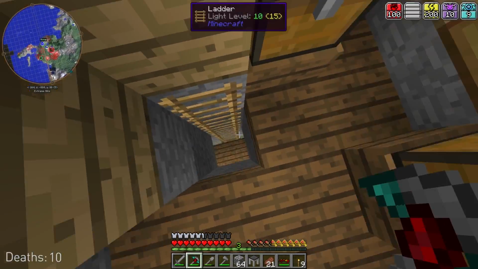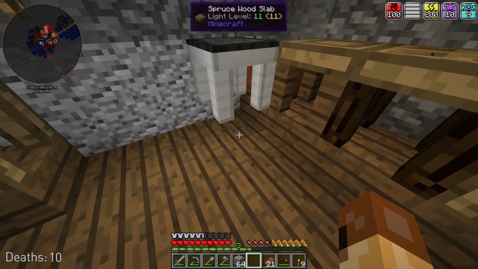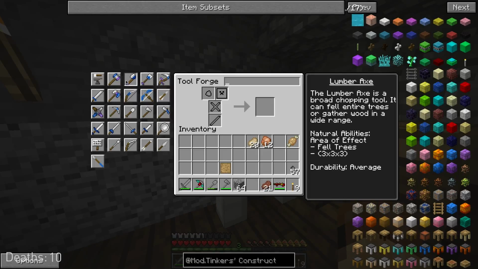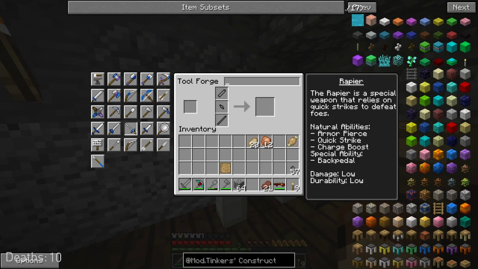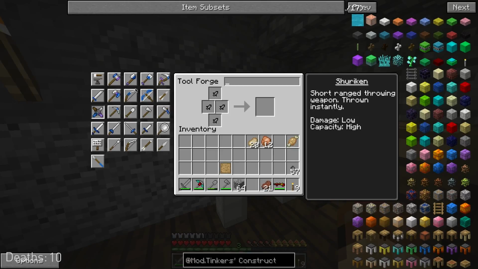Very nice, very nice. This is going to allow us to make some unique... I'm going to have to fix that. I hate the way that looks. Some unique weapons, unique items. As you can see here, we now have a hammer available, a lumber axe, which can, as you can see here, fell entire trees at once, an excavator, which does an area of effect shovel, the hammer, which does an area of effect mining, and a bunch of other kind of unique things. A longbow, a crossbow, bolts, shurikens for ranged weapons.